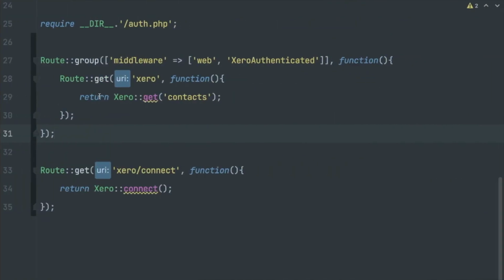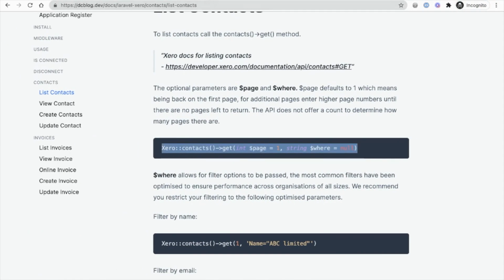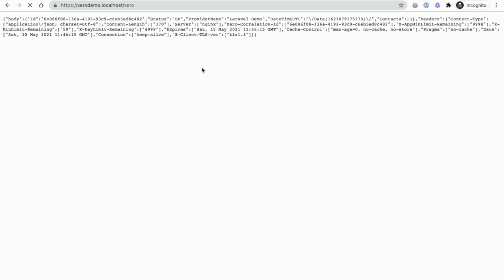So I'll come back to this page and just override this, and I'm just going to stick with the defaults. So I'm going to remove those. This should just get me the contacts in the same way. So here we're saying Xero contacts and then get the records. I'll refresh the page, and in this case, we get an empty array because I don't actually have any contacts set up yet.